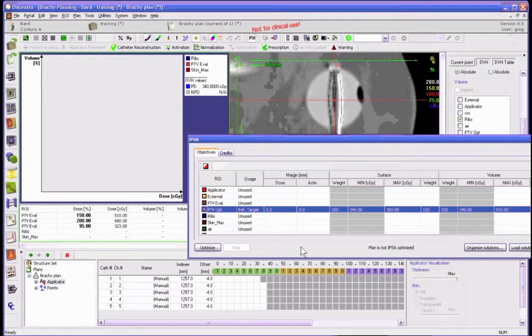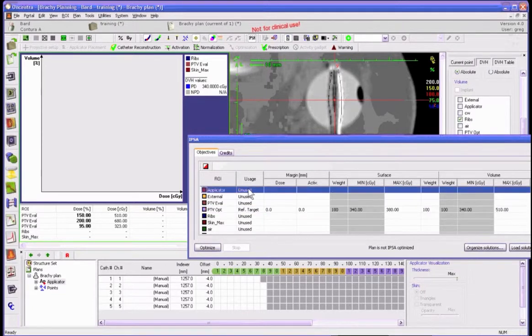The other thing that we want to do is to include the applicator as a target. And what that will do is that if we select that as a target here, but we don't set any objectives for it, that means that any points that are generated for the PTV for optimization that actually also fall inside the balloon, because one's inside the other, those points will get reassigned to the applicator, and since the applicator has no objectives, they're essentially discarded.